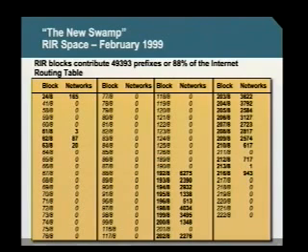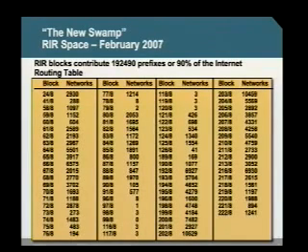Pick some examples. I know that 193/8 and 194/8, I think both of those are European, RIPE NCC address blocks that were handed out by the RIPE NCC. I know that these two blocks, back in 1999, were fully allocated to all the RIPE NCC members. So what happened to them? Well, now in 2007, when I last did this: 193, 5,704; 194, 4,652. Huh? How come? What's changed? Why?